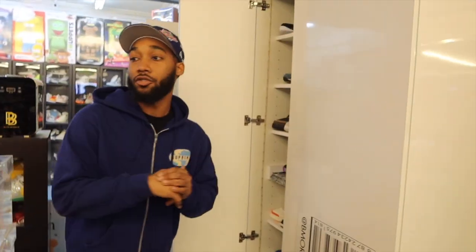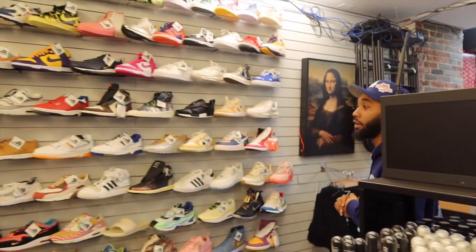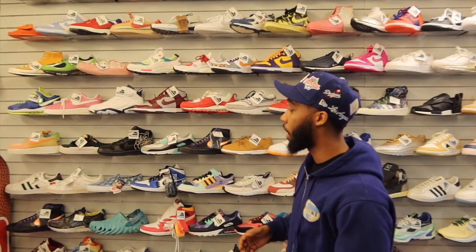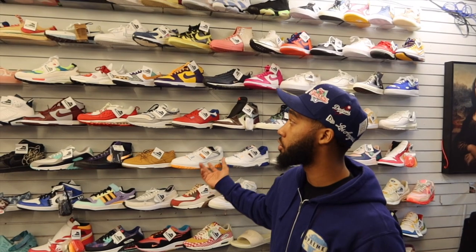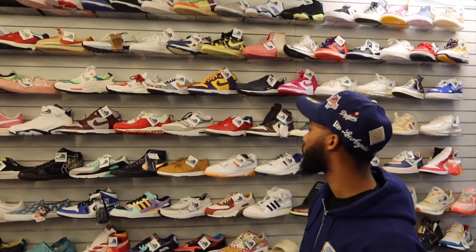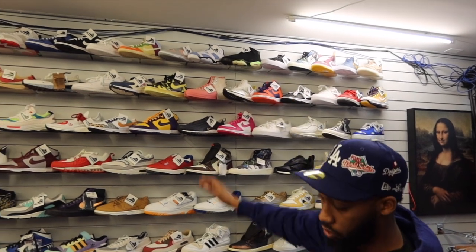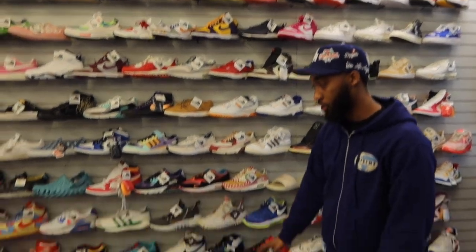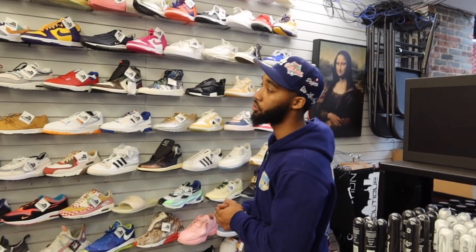Now we're going to take you to all the brand new shoes. I'm gonna start with just the general release wall — all the stuff y'all want but it's not gonna be top dollar, maybe not sneakerhead items, but comfort-to-each-his-own type of shoes over here. A bunch of brand new, going from smallest to biggest, top to bottom, starting at like a four and a half, with the bottom being all thirteens. See anything you like, hit us up on Instagram or visit the shop.